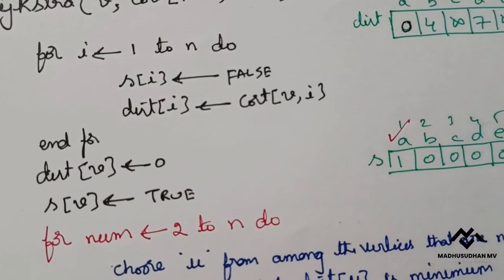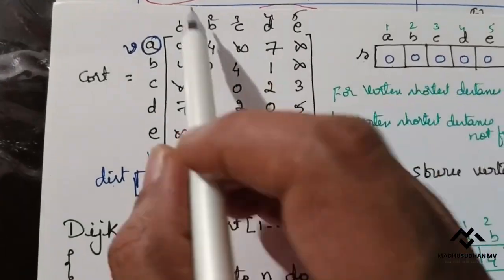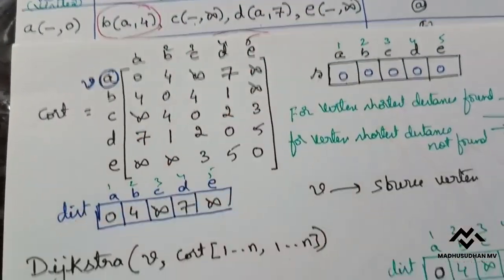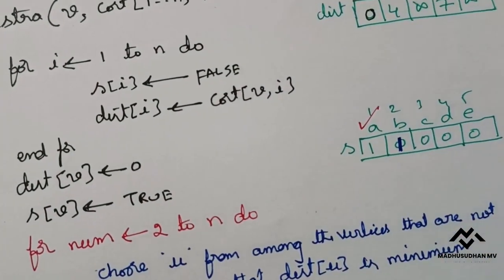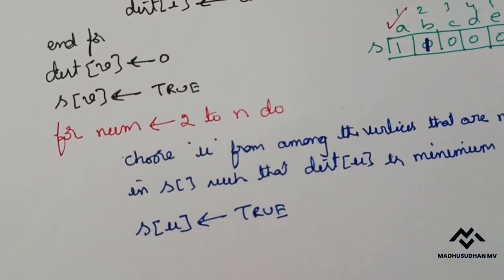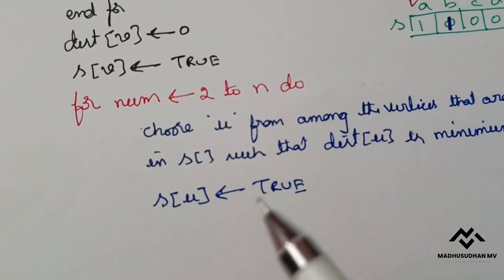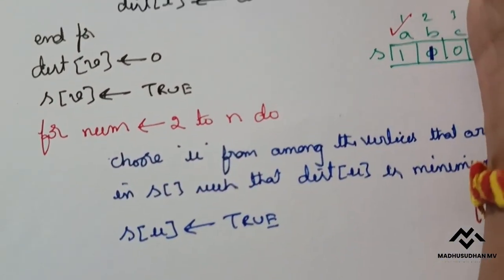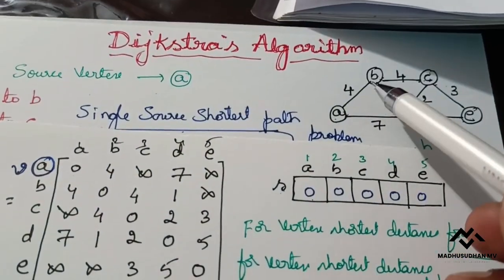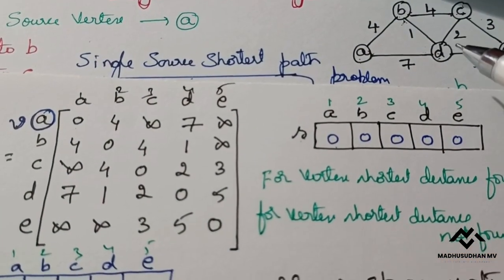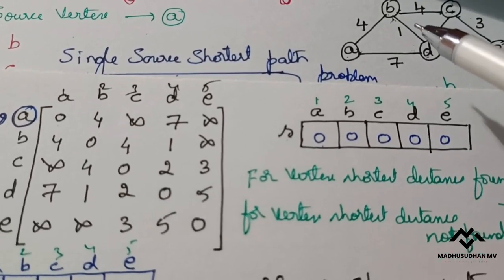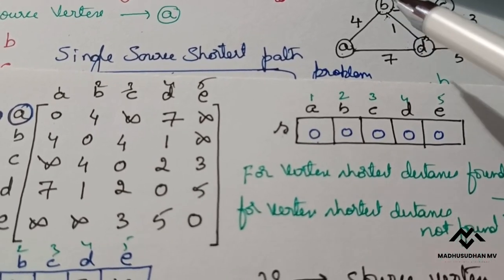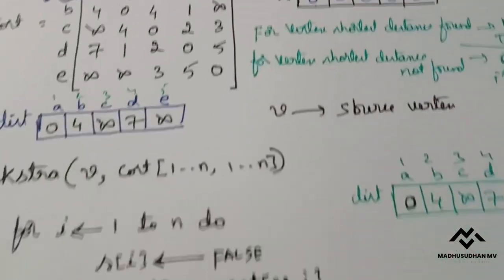So here, which did we select? In this problem, B we selected. B selected. So S of B, I am making this as 1. S of B, I made it 1. Okay. So now I need to find out for B. Now I reach from A to B. Then I need to find out from B where I need to move. So I need to find the adjacent vertices, because there may be more than one adjacent vertex for any vertex. So what do I have to do?